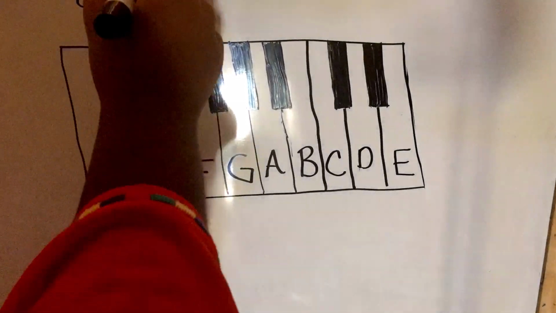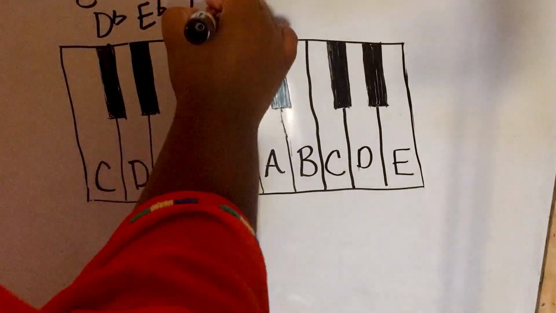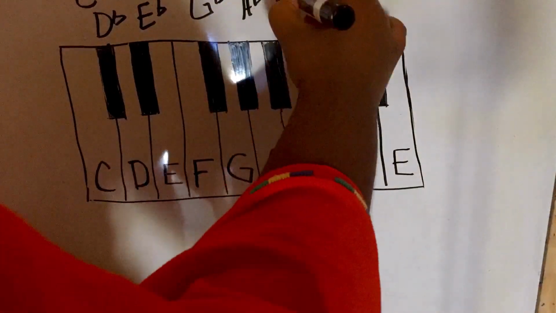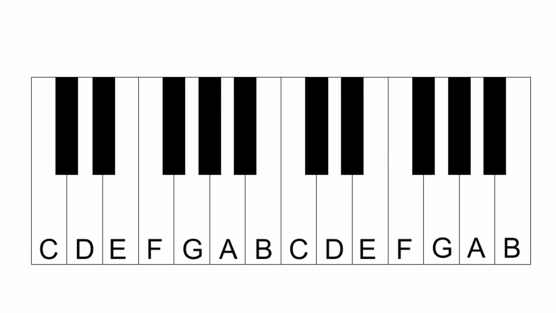So memorize these keys. They will help you. They will guide you on your piano journey. So let's just read through those white keys, starting on the left and going to the right. C, D, E, F, G, A, B, C, D, E, F, G, A, B. And you might also notice that we're using English letters of the alphabet, but we're not using all the English letters, and I'll get to that later.